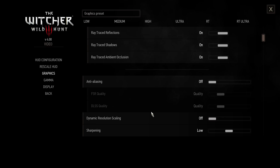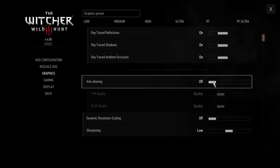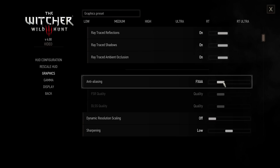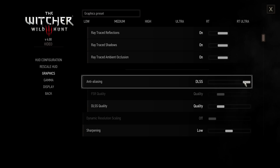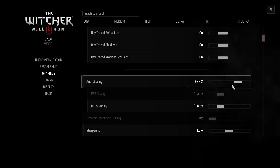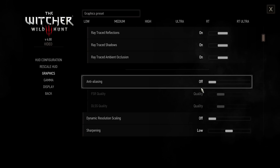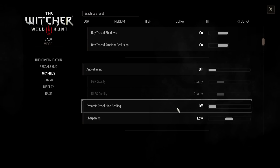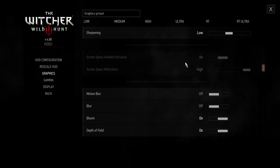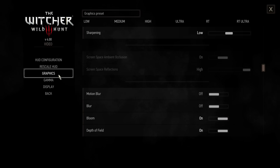For anti-aliasing, the game has FSR as well as DLSS, which you're also going to want to use even if you're on a 4090. This game still requires you to use DLSS more or less if you want to get a smooth and playable experience, but it definitely runs significantly better on NVIDIA. We've got DLSS, FSR 2, a temporal anti-aliasing upscaling option, FXAA, or you can disable it entirely. There's also dynamic resolution scaling, a sharpening option, and everything else down here is pretty much what we saw in The Witcher 3 since its inception, although they've put everything into one menu now.